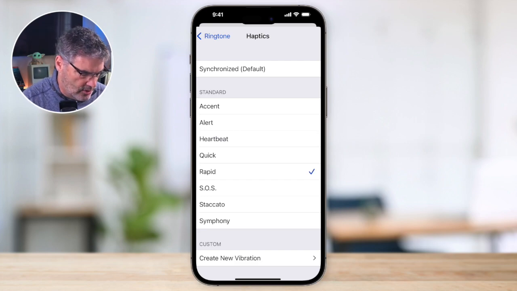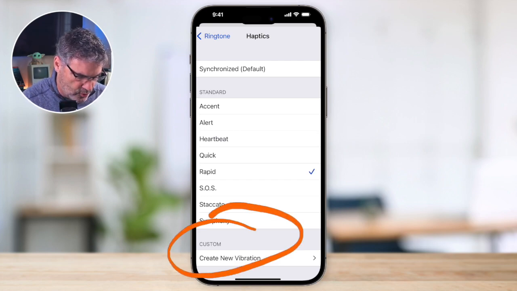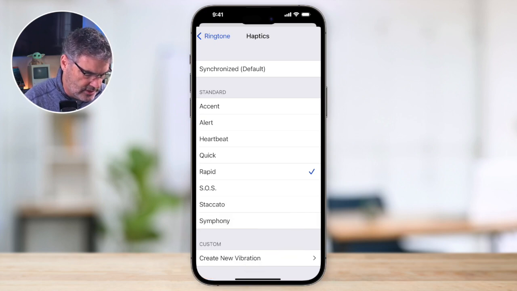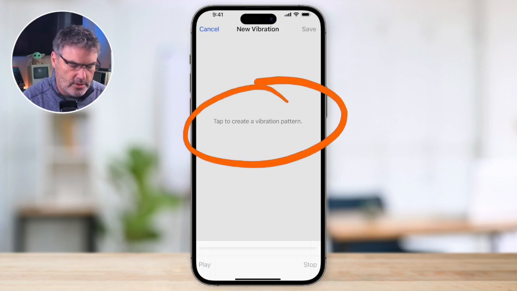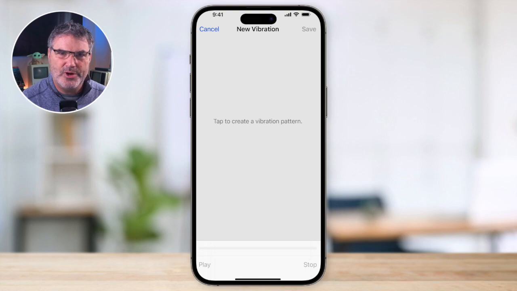Now, in addition to that, we can also create our own vibration. So we don't have to use any of these here. To create your own, you just go over here and start typing a vibration pattern. And then it'll remember it. And then if I save it and select that, every time that Beth calls, it's going to play whatever I created here. So that's how you can set up a custom vibration pattern for specific callers.